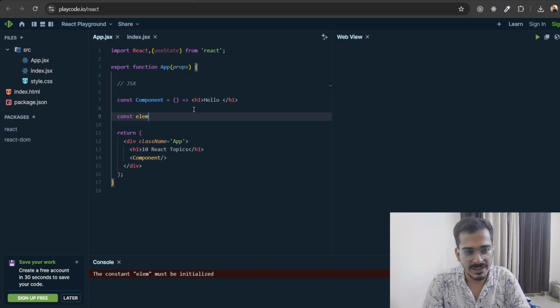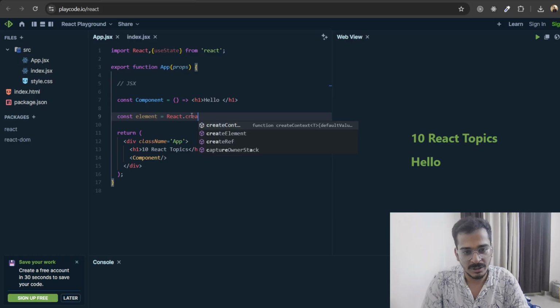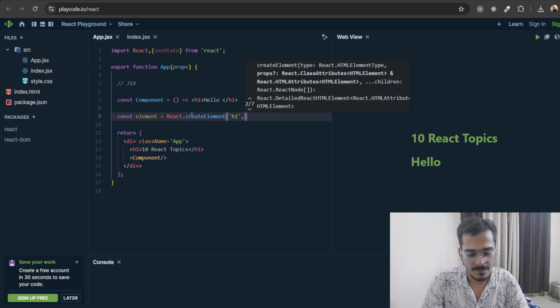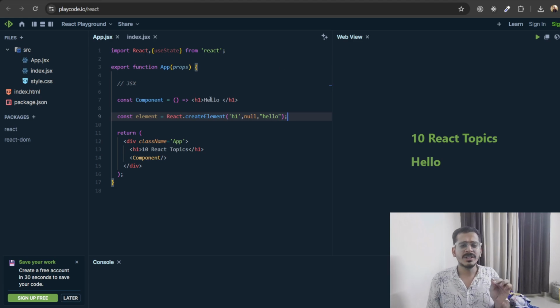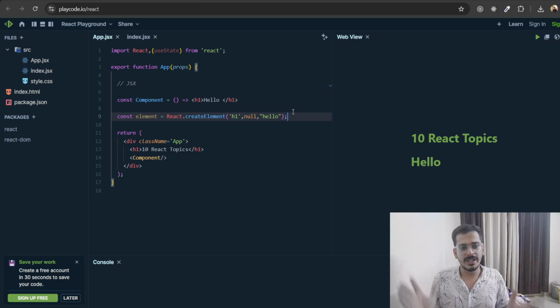For example, this thing will be converted like React.createElement h1 null and hello. So as you can see, this is much easier to understand what we want to write rather than this whole React.createElement. So that's why we prefer writing JSX.